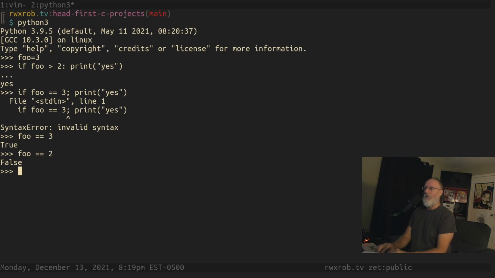They say, okay, well, if foo equals 3 or 2. It looks right, right? It's not right, but it's not right in a very insidious way, in a way that's almost impossible to spot. Logic errors are the worst possible.